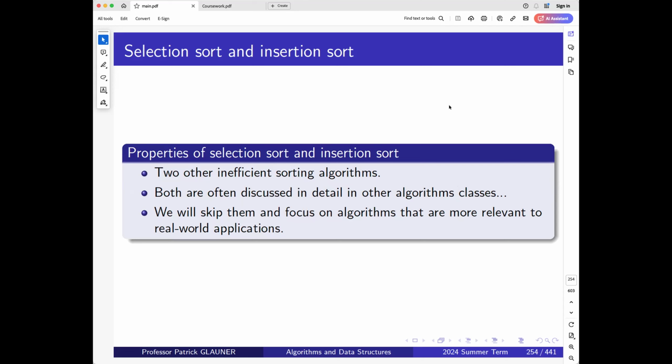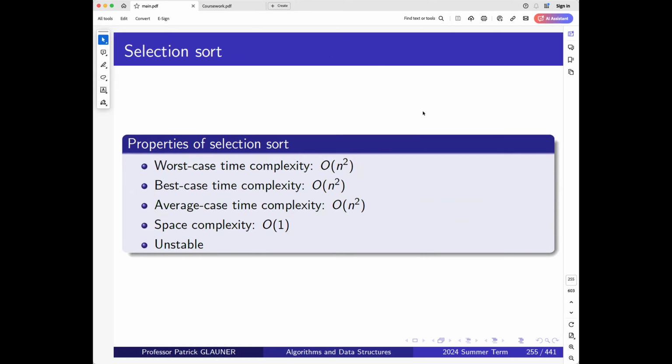At the end of today's lecture, we wonder when we would actually be using a bubble sort, because there are a few reasonable use cases, but those are extremely rare. And things like selection sort and insertion sort are probably relatively rare as well. So we will now not look into them. If you're curious about selection sort and insertion sort, look into the book or Wikipedia. They're visualized and you can look at them, but they are also both very inefficient. So I don't want to be spending time on this in this course.